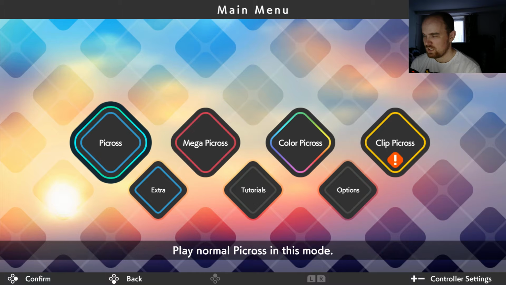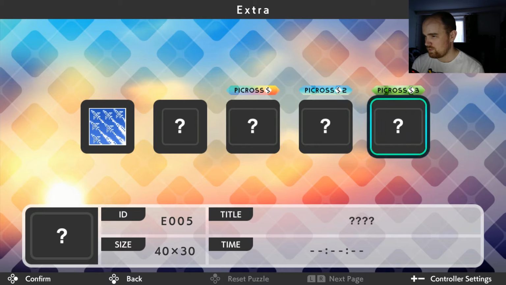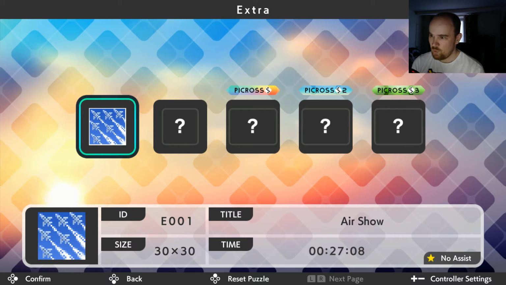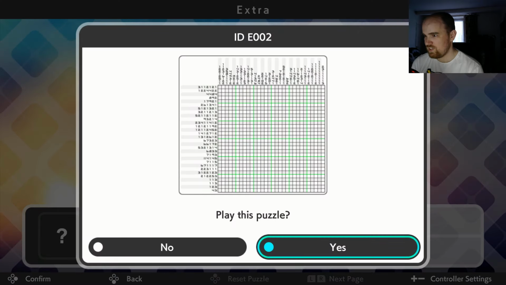Alright, let's try something a little harder, shall we? Let's go down to extras, where they've got these extra hard puzzles. Some of which are only unlockable if you own previous Picross S games. I have the previous three, so I get the three extra puzzles. So I've already done one. These are much harder than the standard Picross puzzles as well, because they are much bigger. This is a 6x6. These are serious. What we're going to do though, we're going to turn on the assists, and I can show you how they work.